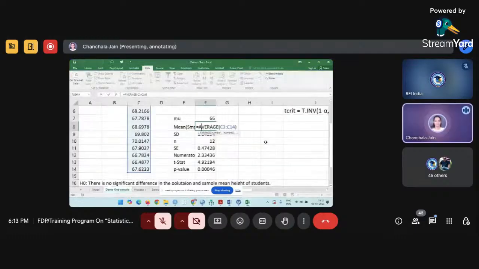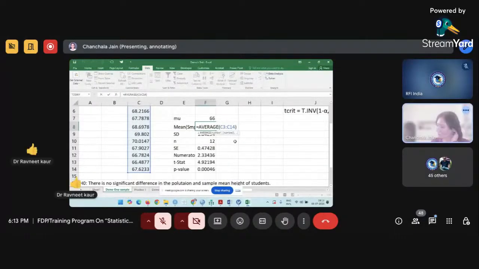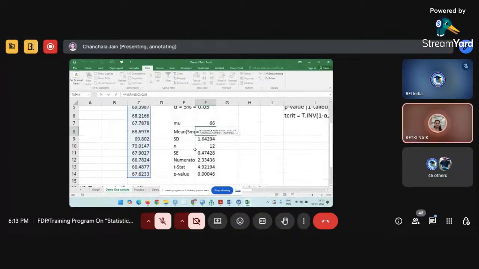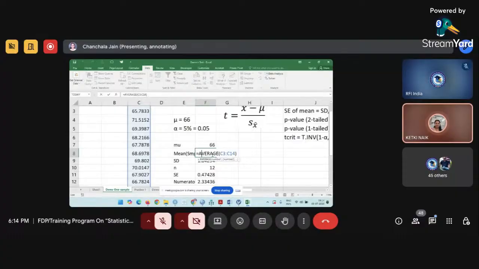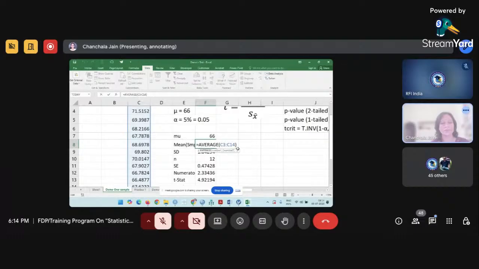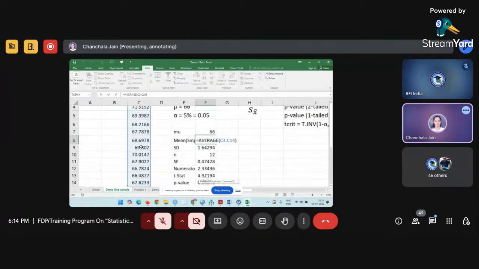But what about Ketki ma'am? Have you got it? No, ma'am, actually I was not present, so I'm just copying. But whatever I think you can see, I have written here equals to average and the range I have provided. So I don't think it is tough to understand. Not getting still? Go step by step, ma'am. Don't jump directly to the end. Firstly, calculate the average. Average equals to average, then range of the data.